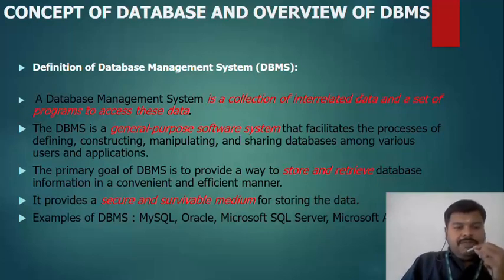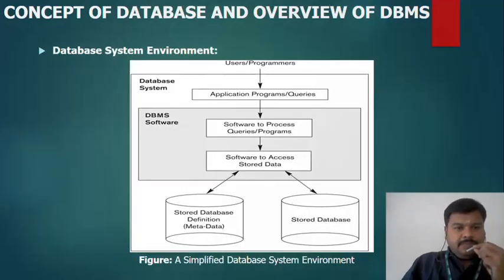The primary goal of DBMS is to provide a way to store and retrieve the data. That is the main advantage of database. We can easily store, and whenever you want, we can easily retrieve the database information in a convenient and efficient manner. It provides a secure and survivable medium for storing the data. Examples of DBMS are MySQL, Oracle, Microsoft SQL Server, and Microsoft Access.